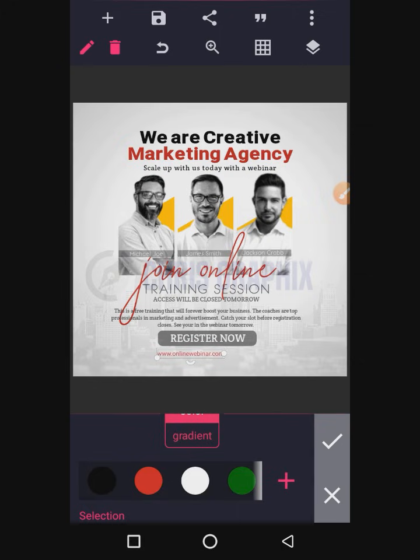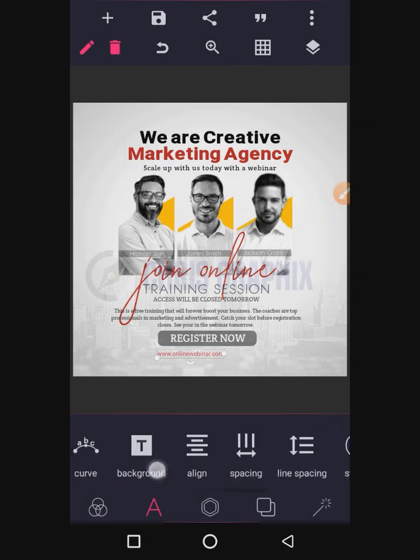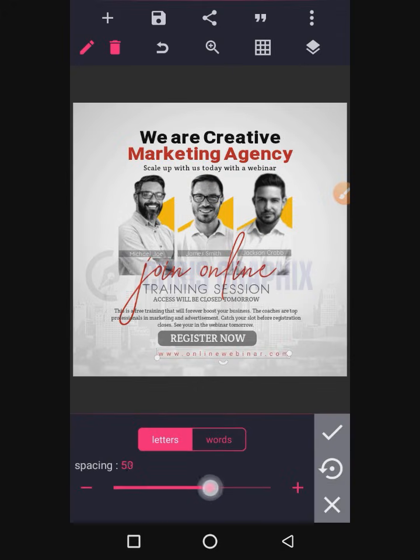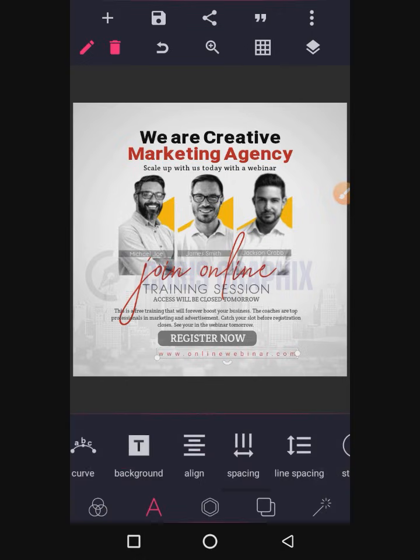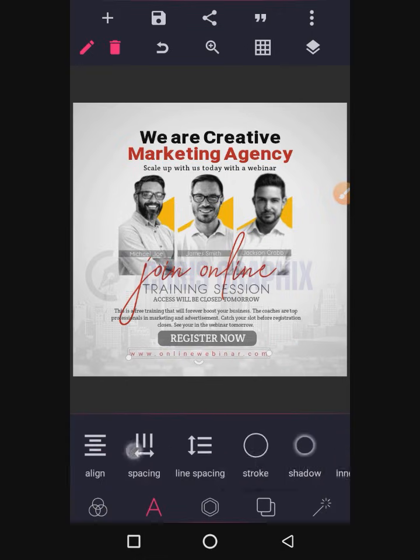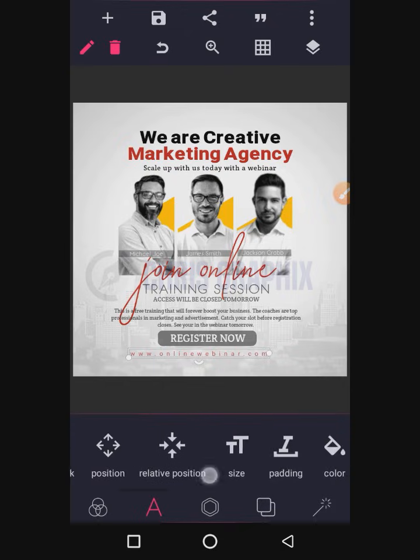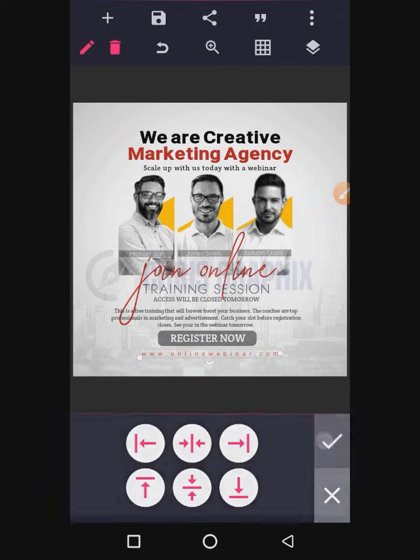All right, change it here. I think that's oxblood, okay. And then we are going to increase the spacing. Just increase it as you may want to, and then position well at the middle, because of the centralized nature of this design. Okay.